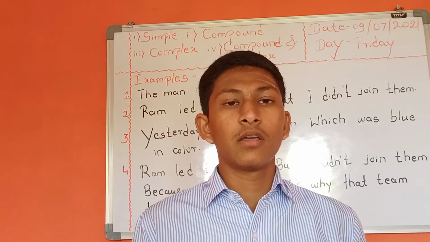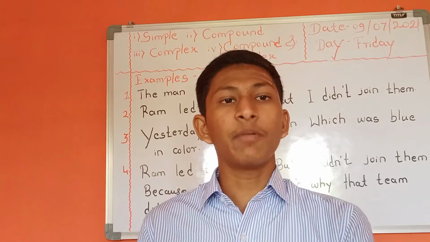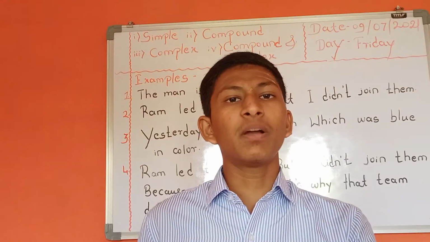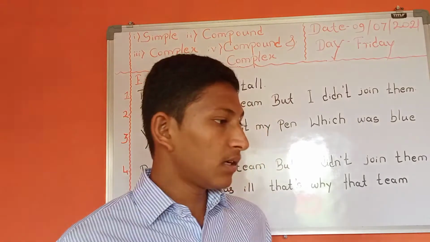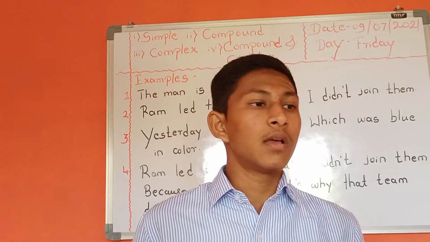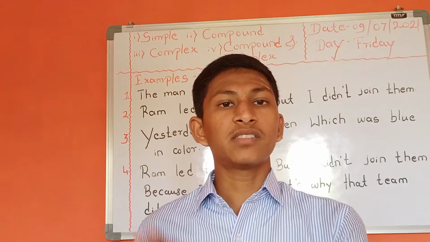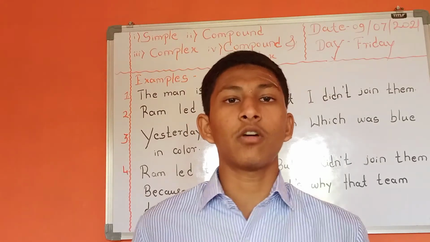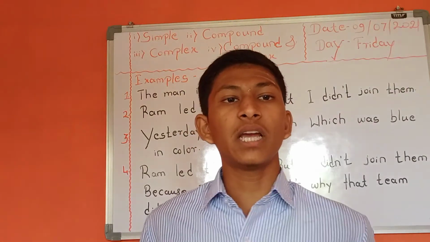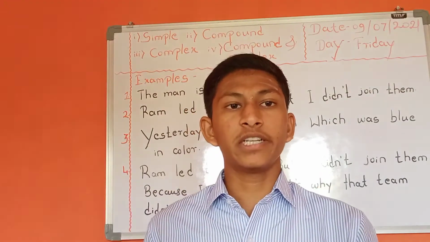A clause is a grammatical unit, an organization of grammatical units, and a clause is nothing but subject and predicate. A simple sentence is called a clause. In clauses there are two types: main clause and subordinate clause. The main clause is also called the principal clause and independent clause, and the subordinate clause is also called the dependent clause. Okay, I have given you just an introduction about clauses, but you can go and check our playlist. We have discussed clauses in detail.